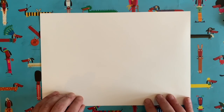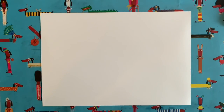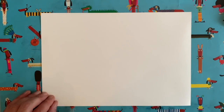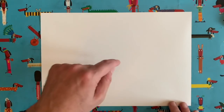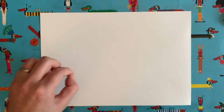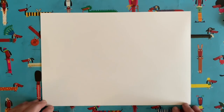Shall we draw something together? Just in case you haven't seen one of these videos before, this is how it works. People tell me they don't think they're very good at drawing - I say that's a load of rubbish. Everybody can draw, you might just need a little bit of help with the order. I'm going to do a little tiny bit of the drawing on my piece of paper, then I want you to pause the video and copy exactly what I do. I draw, you draw - and by the end I promise we're going to end up with something we're very proud of.